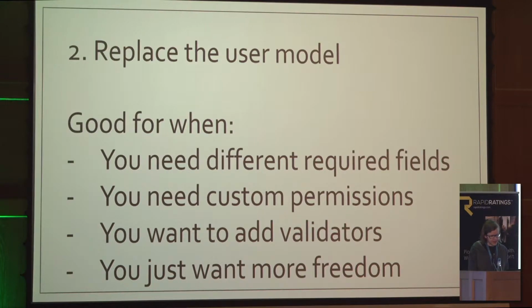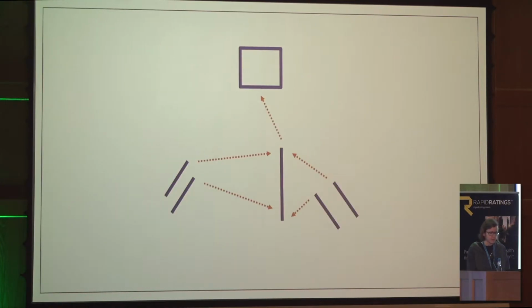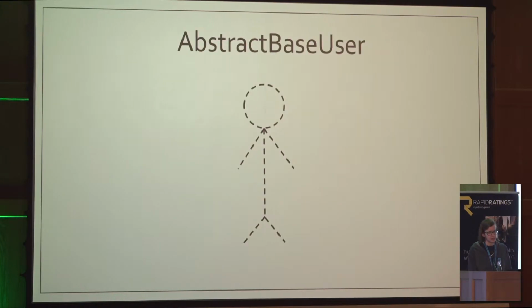So let's talk about how this might be implemented. We could, of course, just start from the ground up, start from scratch, and just build up our own user model piece by piece. But fortunately, Django has provided us with some tools that will give us some shortcuts here. This is where the abstract base user class comes in. So we can inherit from Django's abstract base user model, which will provide us with a base implementation and password handling and all that nice stuff that we don't always necessarily want to deal with ourselves. So all we have to do is fill in the missing parts.